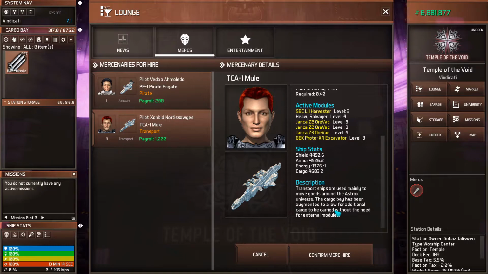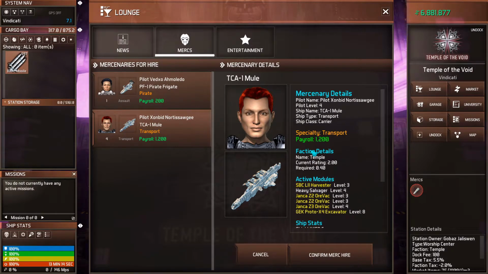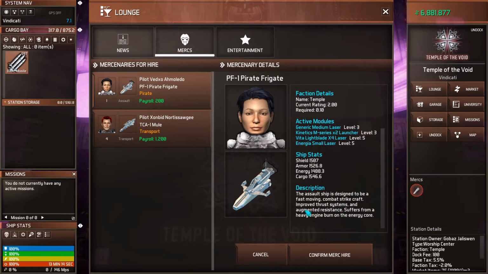Transport ships are used mainly to move goods. Okay. So if you're doing a lot of trading, then that would be the way to go, I guess. And pirate. Let me look at the description. The assault ship is designed to be a fast-moving combat strike craft. Improved thrust and... Yeah, okay. So I'm kind of curious what the difference is between the pirate and the combat. I know we have a combat and a pirate, so I'd like to go and look at that as well. But, yeah. So far we found another one, a transport. So now we have pirate, combat, transport, mining... Oh, God. Mining and recon.